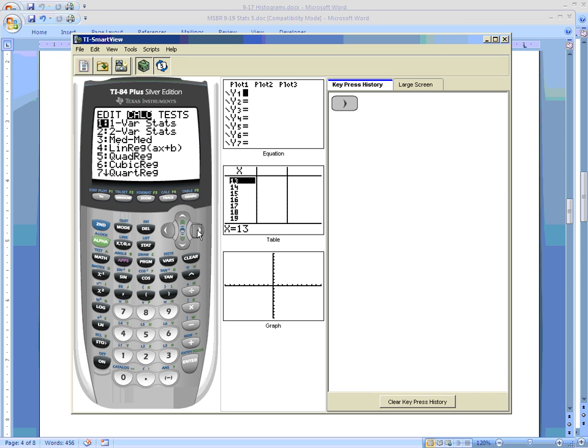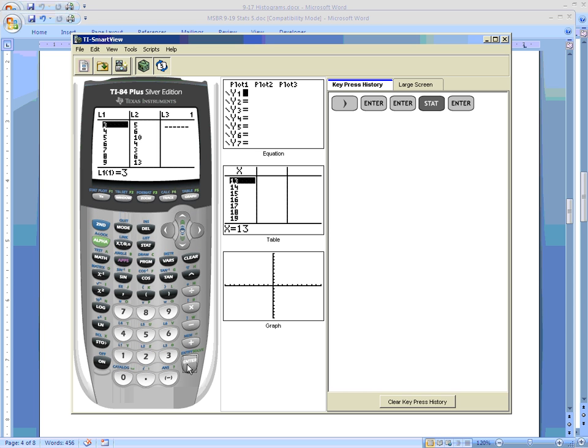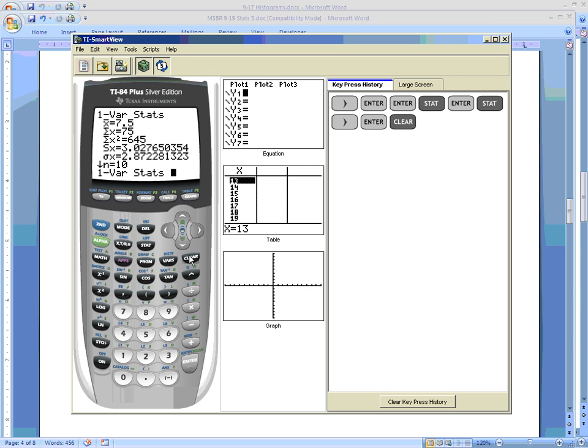All right, now we are going to press stat again. The first time we edited it to get our data in there, now we're going to press, so we really don't even need to see my original data anymore, so I'll bring up the big screen here on the calculator. And if you want to even know what buttons I've been pressing, you can see those. I'll clear it now to start fresh. And now we want to actually do some calculations. So I'm going to arrow once to the right, and that gets me to my calculations. Now we ask ourselves, do I have one variable here or two variables? Frequency is not a variable. It just counts your variables. So we have one variable statistics. Later on we'll get into two variable statistics, but for now we are doing one variable statistics. And we press enter.